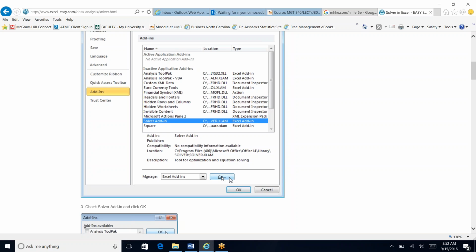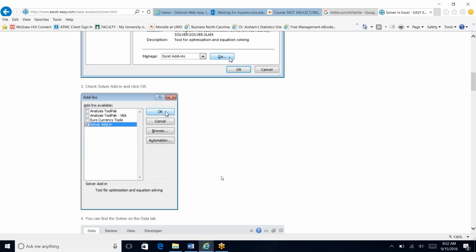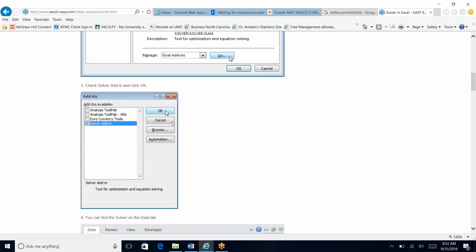You want to hit go, because that's going to take you to the next dialog box, which has the add-ins that are available to you. This is where we want to click and make sure we have the check mark in the solver add-in box. Now, I said earlier the analysis toolpack is used a lot.